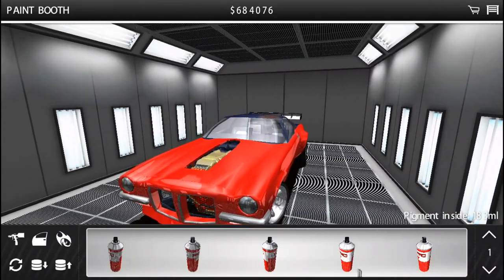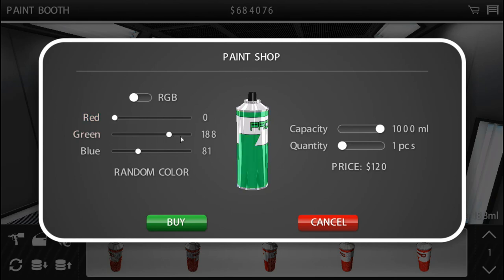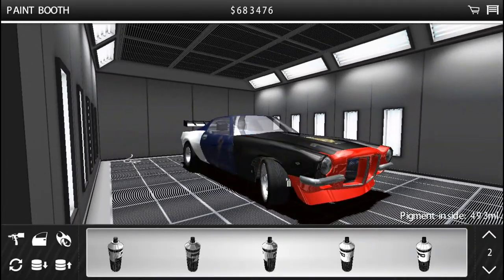We should probably then have gone for completely black and then just had red highlights. That would have made more sense. Okay, new change of plan. Change of plan completely. Let's go buy a whole bunch of it. We're going to have lots of paint. We're going to have lots of paint indeed here.